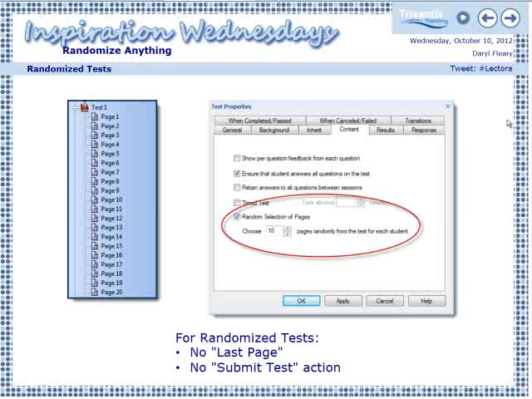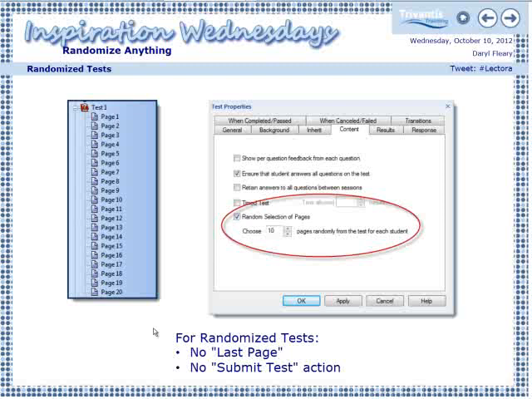But to do a randomized test in Lectora, you can set up a test and put all of your questions on a different page in Lectora. And then when you go to your test properties, you can say that you want to randomly select however many pages you want out of that test to present to your student. So in the example that you're looking at here, there are 20 questions in this test, and I'm asking Lectora to randomly pick out 10 questions for the student. That is by far the most common and easily done randomizing feature of Lectora. I'm hoping some of you out there didn't even know that was possible, and you've already had an aha moment this morning.